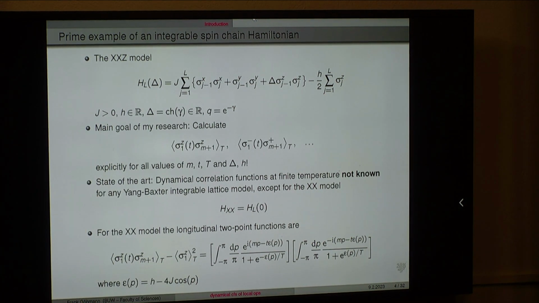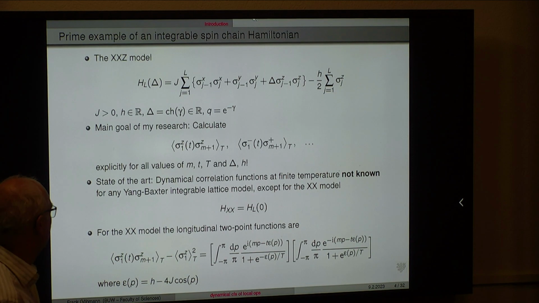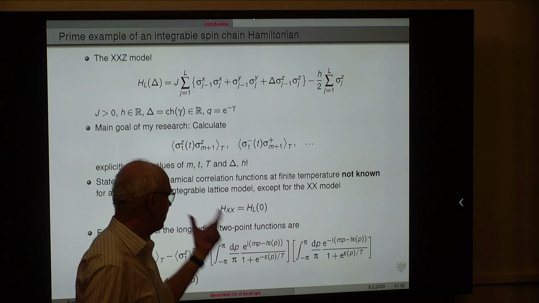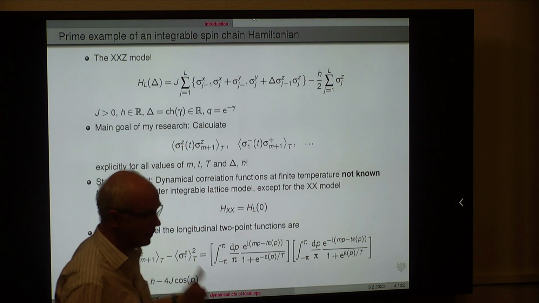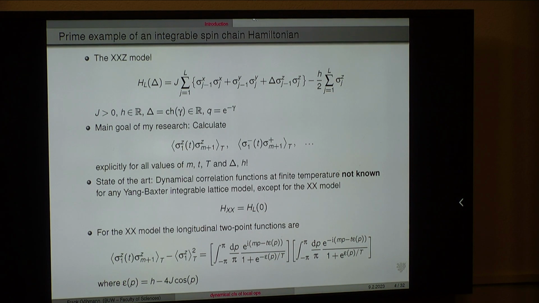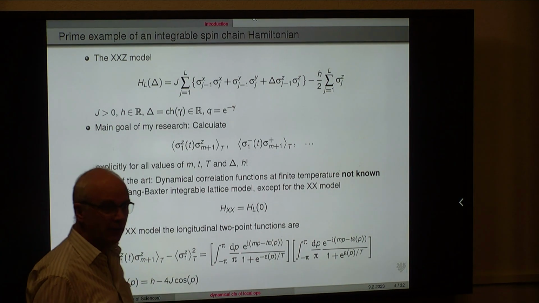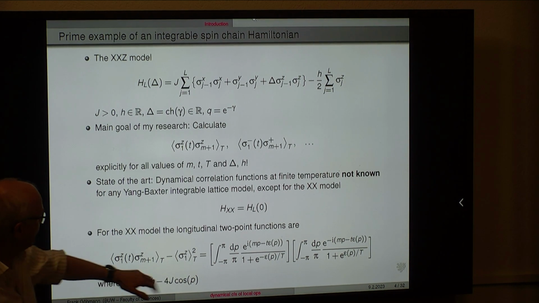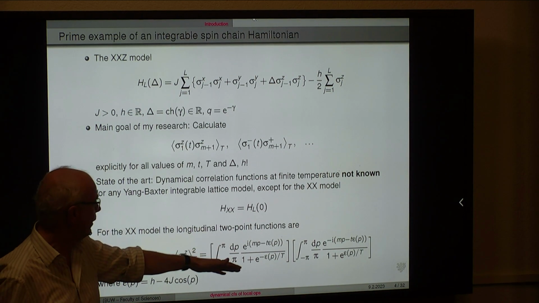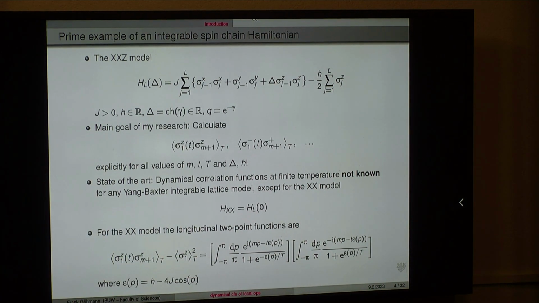But in general, if you have interaction, things will be much more complicated. Here a superselection is happening, so you have very reduced scattering. You have only 2 integrals. In general, if you do a form factor expansion, you will have a series over more and more integrals, and you can't expect to have such nice functions. Usually you'll have functions which are defined in terms of solutions of linear and nonlinear integral equations, even in the integrable case. But if you have such a thing, you can evaluate this numerically, and you can do asymptotic analysis in all the parameters.